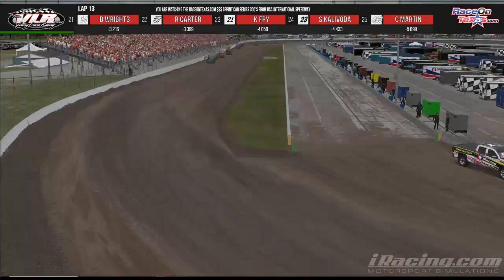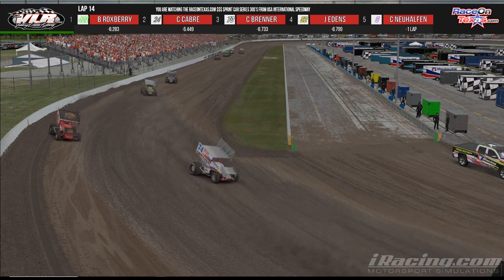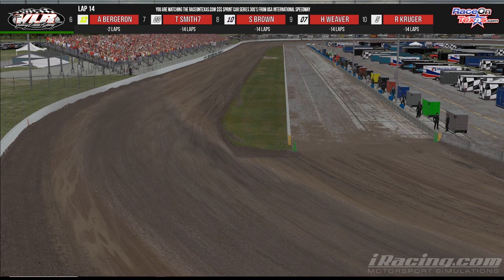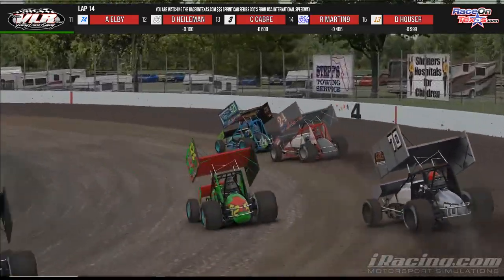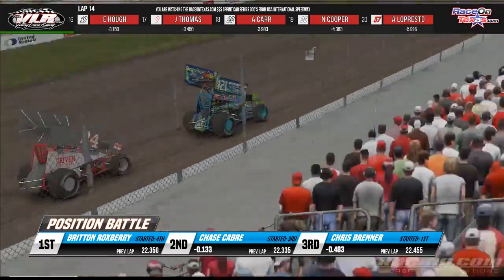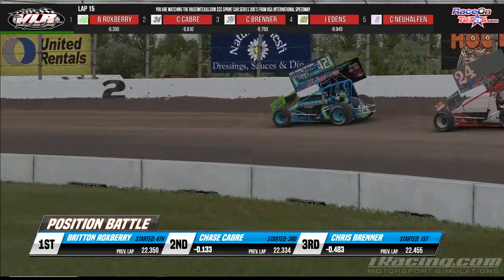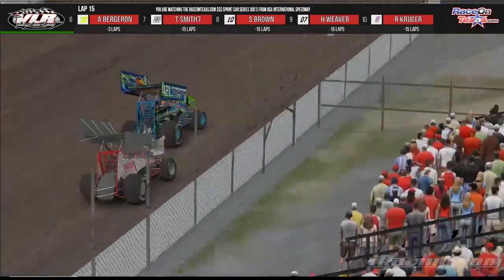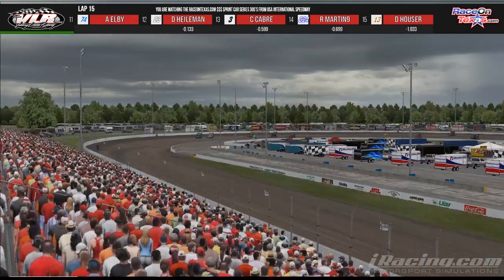Drivers averaging at this point about 113 to 115 miles an hour down the front straightaway coming into the first set of corners. Your leader is still the 421 of Brittany Roxbury. Right through the middle of the racetrack that time in turns 3 and 4, once again letting the car slide up to the wall. A lot of drivers riding the rim around the outside of the racetrack. Your top 2 seem to be hugging the hub as they come into turn number 1, using all of the racetrack in 421, and now Cabray with a good run down the back stretch, right on the tail tank as we come into turn number 3.